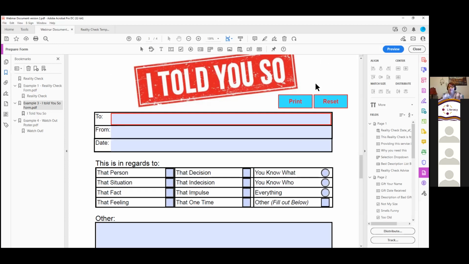Well, you do not have to start the form in Word. You really don't, but it is a lot easier. It will save you a lot of time and grief to start it in Word. Even if they've sent you a PDF, it's often worthwhile to bring the information in that PDF back into Word, because it's easier. If you don't start in Word, you have to do a lot more with the accessibility checker and a lot more with tagging. And that's a whole other thing that we could do a whole webinar just on. So it is actually a lot easier to start in Word, but you do not have to.